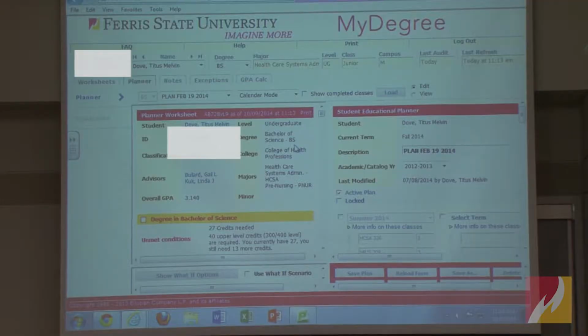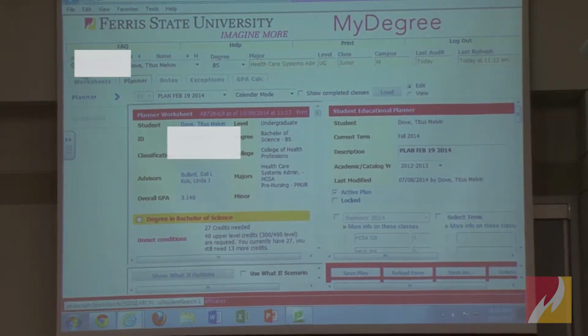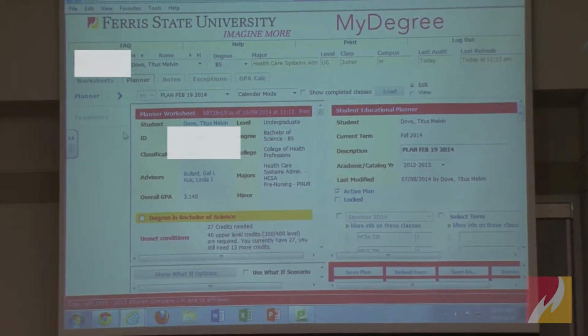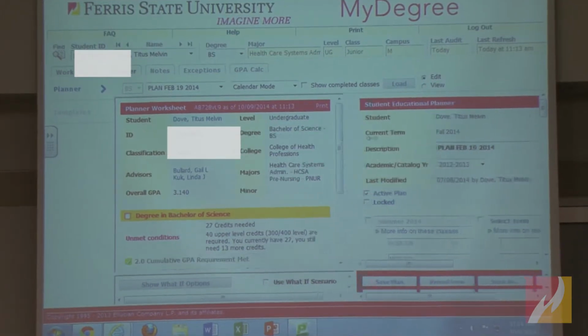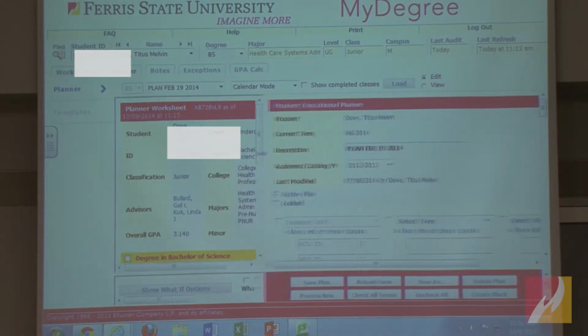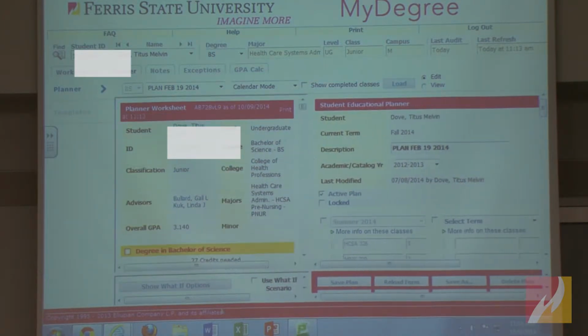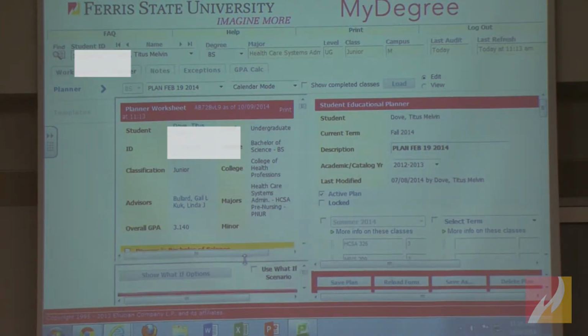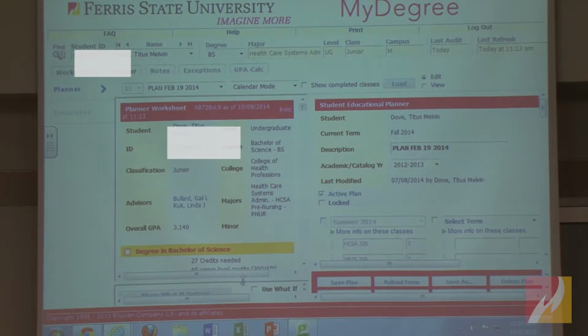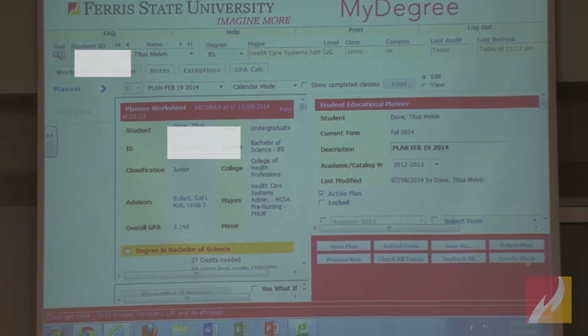So how the Planner tab works. This is four quadrants. The left-hand side should look really familiar to you guys. It's exactly the same as the first page, the worksheet page. This is movable. So if you've got a small screen and you need more space, you can move things like this. Also down here, the what-if feature. And then this is the action module, is what I would call it, the action buttons down here.